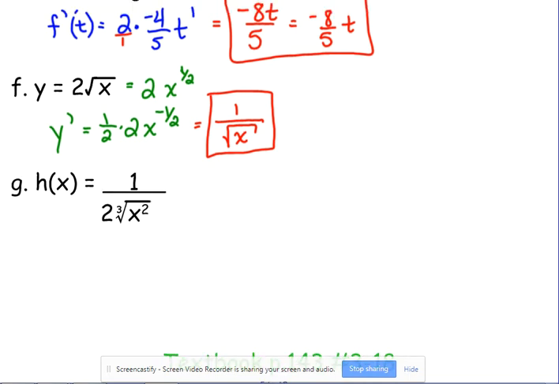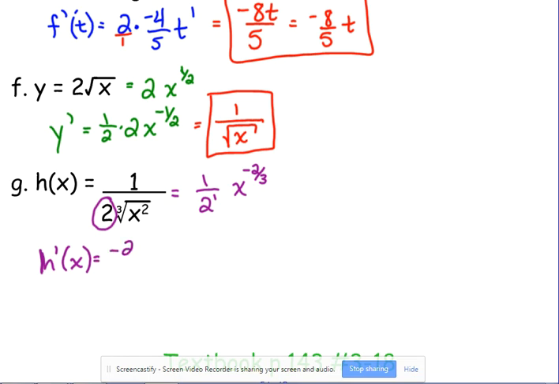Here's an example of what I was talking about. This is the one that people always mess up. This 2 right here has got to stay in the denominator. Only the x gets to move because only the x has the exponent of 2/3. The 2 does not have an exponent here. I mean, technically it does. It has an exponent of 1. So if you wanted to move it, you would have to move that up as 2 to the negative 1. The 2 has to stay in the denominator. And I'm emphasizing that because it happens every year, over and over and over again, so I'm trying to preach it as hard as I can from the get-go.